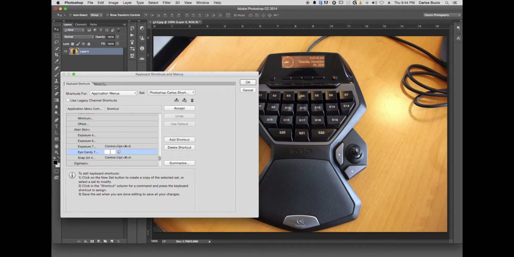You can do whatever you want. You can do eye candy. You can do Shift Command and E. I guess if it's an embedded shortcut, it says it must include a Command, then you gotta be like, okay. So I'm gonna do Control Option E, you know? So basically it's telling you right here, oh, it's gonna merge a copy of the layers accepted. It's gonna tell you right away.